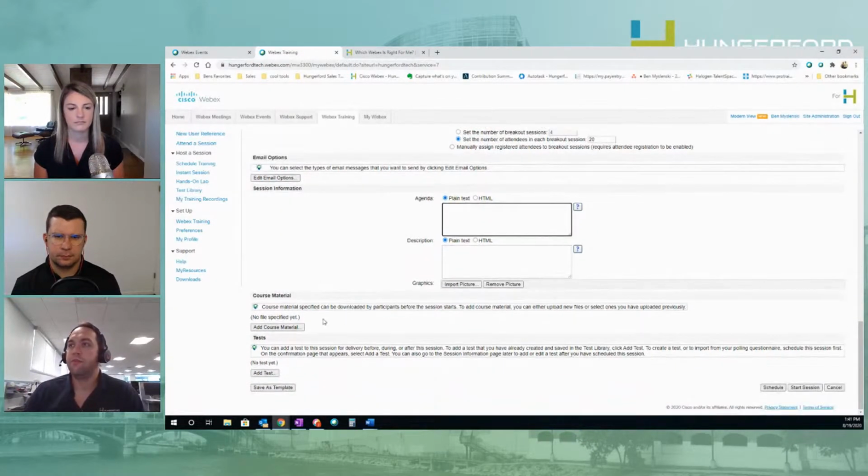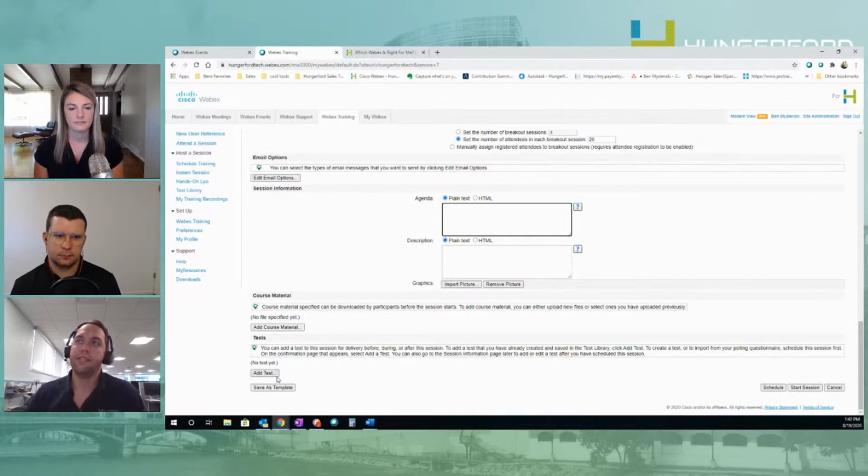And then if we go down from here, I was talking about earlier, uploading event material, adding course material, basically will allow them, when they click on the link to join the session, to see that there's course material that they can download, and it'll be available for them when they want to join the session for the event. So whatever the training is or whatever the type of event that you want to hold inside of the training platform, you can add course material here.